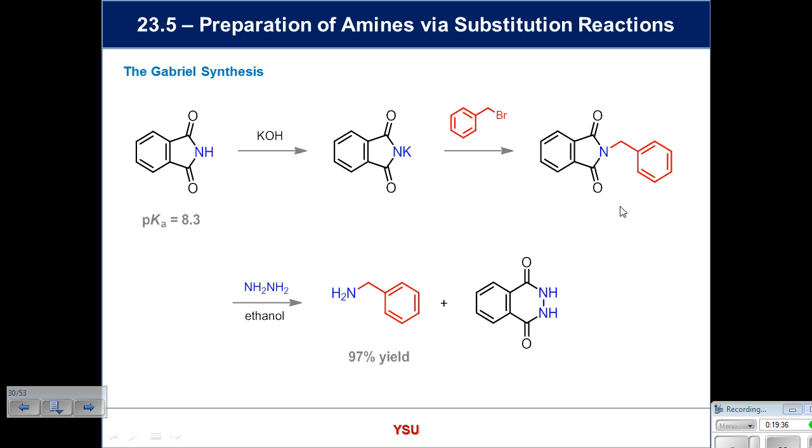And that's the end of that process. You can see now that we're stuck at that situation because we don't have any more protons to take off. We can't put any more alkyl groups on. So it's a nice clean reaction that stops there. What we do next is liberate the amine. And this mechanism is a lot more straightforward than people make it out. You take hydrazine, and we've seen that before with the Wolff-Kishner reduction. It's rocket fuel. It's a very useful molecule, and it wants to react. So we'll find now that this material here reacts with this dicarbonyl system to kick out the NH2.